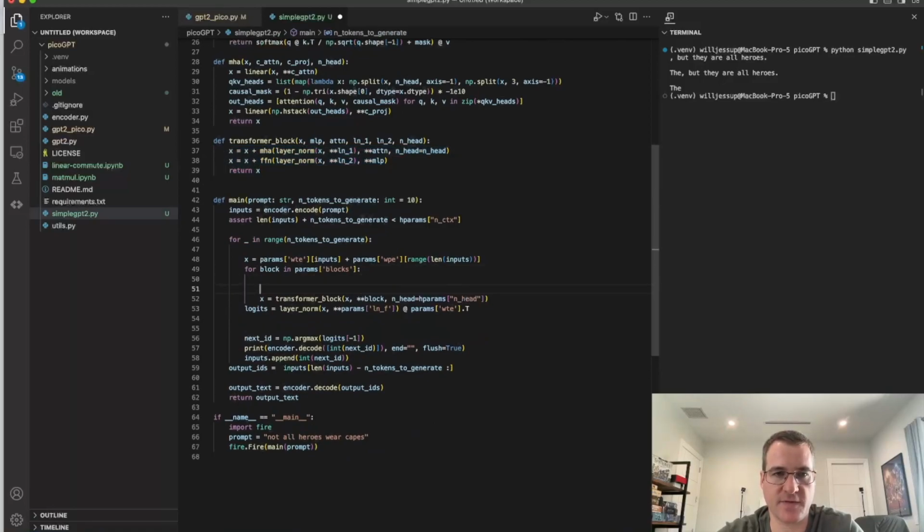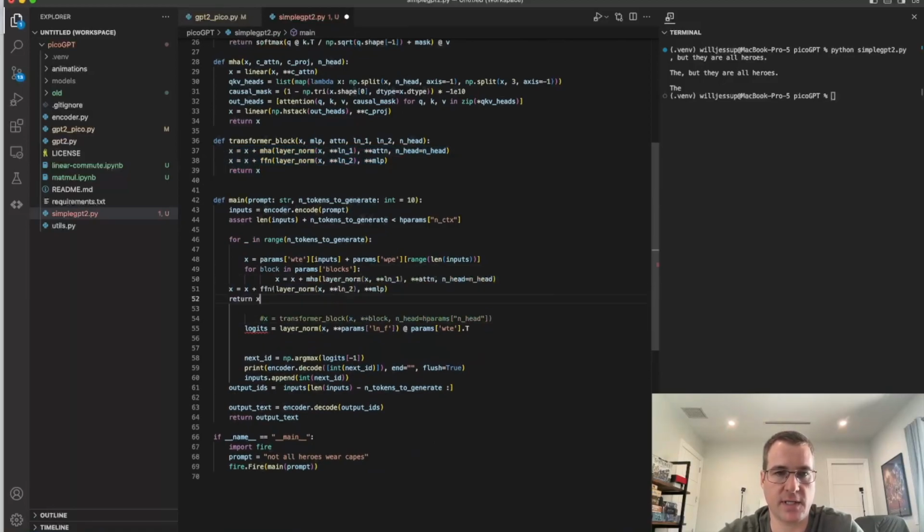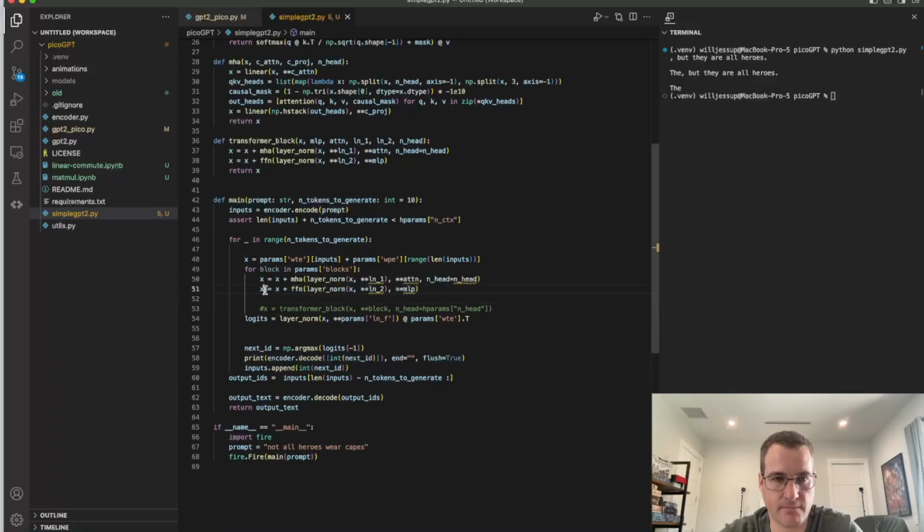Okay, so kind of the same process. Comment that out. Paste it in. We don't need to return the X anymore because it's already here in line. And we're passing in block. So params blocks got block, and that is just going to be the block. ln1, block attention.